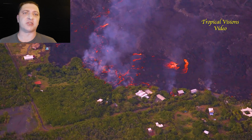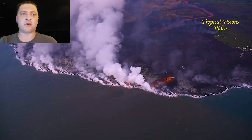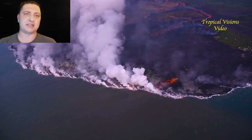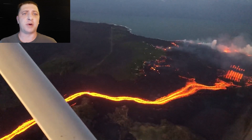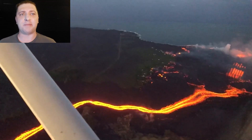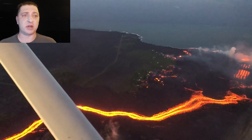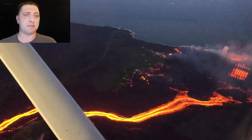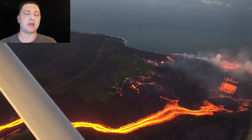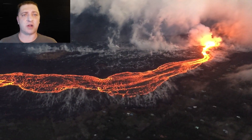As evening progresses on July 1st, we start to see that this lava channel is no longer feeding into the tube-like system in the lava delta, which percolates the lava out into the ocean. Instead it has reset and is flowing on top of the lava delta. That's a change we haven't really seen up until this point, and it starts to make some impacts. The first immediate impact is lava continuing its advancement back into Kapoho, so more homes are lost.